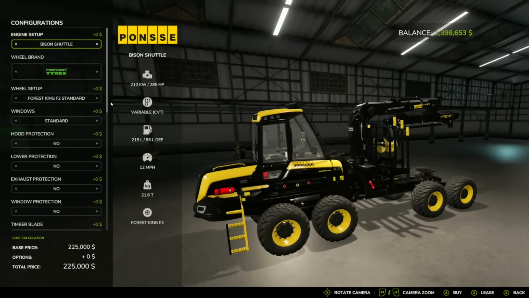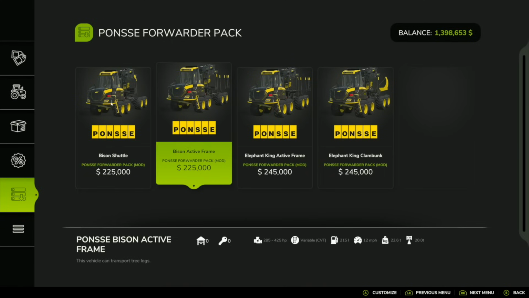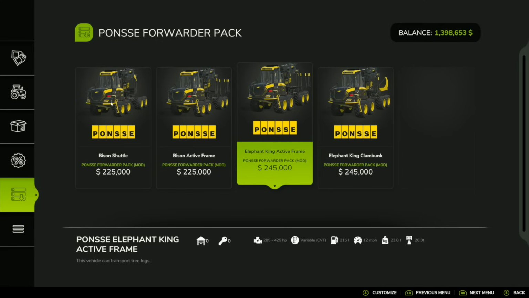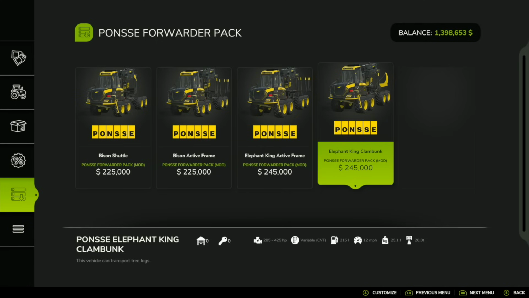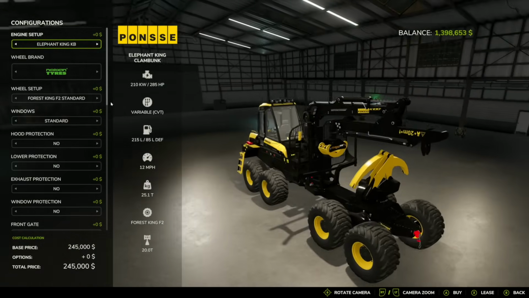Next, we've got some more highly customizable machines. This is the Ponsse Forwarder Pack, and there's 4 options in here. You got the Bison Shuttle, the Bison Active Frame, the Elephant King Active Frame, and the Elephant King Clam Bunk. That's right. Oh yeah, you got a clam bunk with a crane.